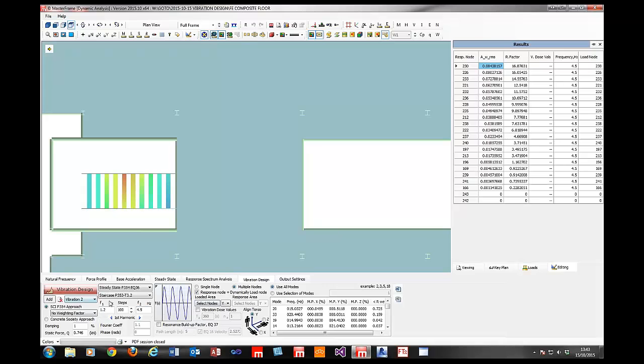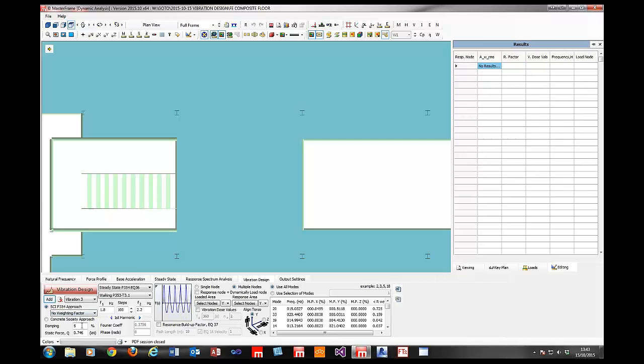So really what we're going to do there is I'm going to add another vibration case, and again drop that down to 1. We're still in steady state. Now, because the activity is happening on the stair, it is a staircase activity. So let's put that down to the 1.2 and the 4.5 range there.